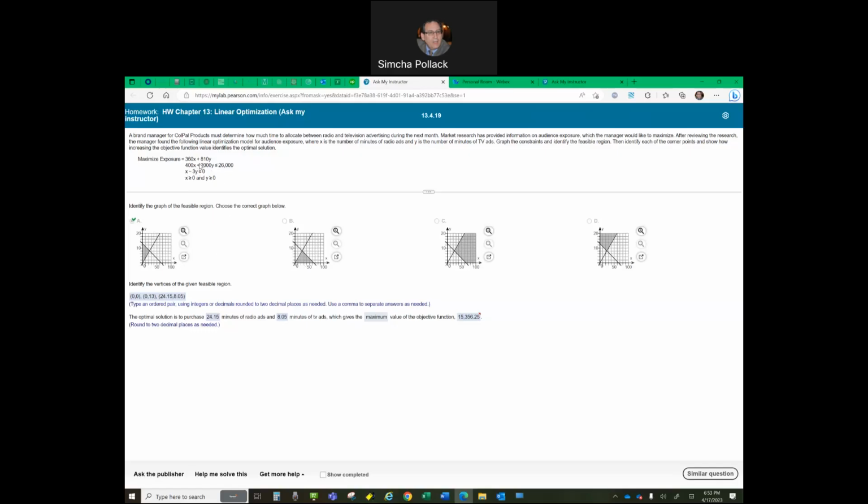So how would you solve this? Well, one way is to pick a convenient x, like x equals 0. What is the corresponding value for y? If x is 0, 400 times x is 0, and 2000y equals 26,000. So divide 2000 into 26,000, and that gives you y equals 13. So the point x equals 0, y equals 13 is one of the vertices, as they're called, or boundaries of the region, and that's here, 0 and 13. Likewise, if x equals 0 in x equals 3y, y has to be 0. So 0, 0 is the second point.